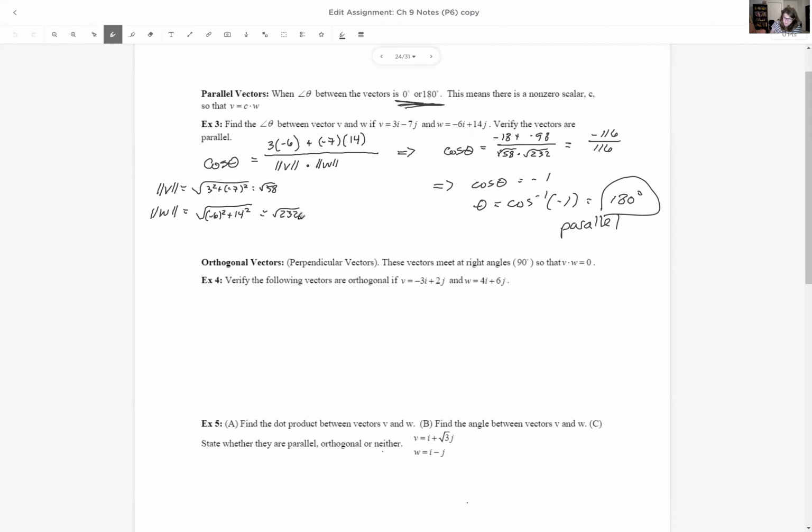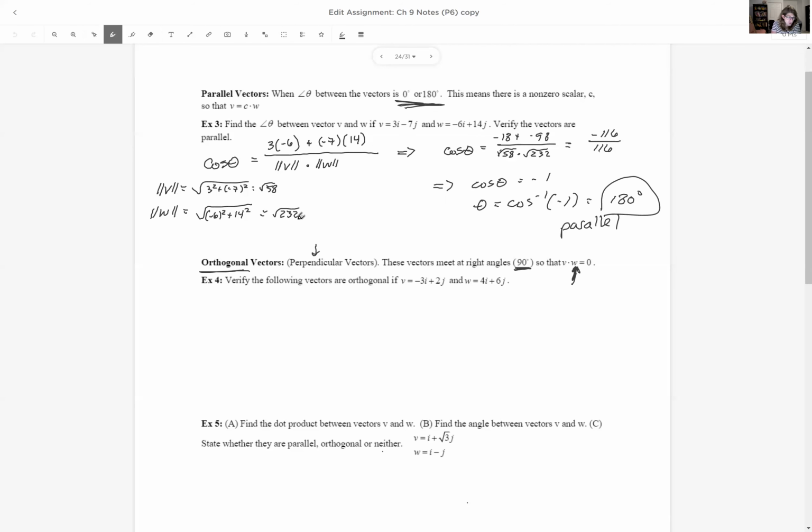Next kind of special vectors we have are orthogonal vectors. You'll see here, orthogonal is going to mean perpendicular. I don't know where orthogonal comes from, I just know when I took more math classes through school, I started using the word orthogonal quite a bit. We use orthogonal very much around vectors. We don't say perpendicular all that often. These vectors are going to meet at right angles. And what's interesting for us is that if the dot product is 0, you know that the vectors are orthogonal.